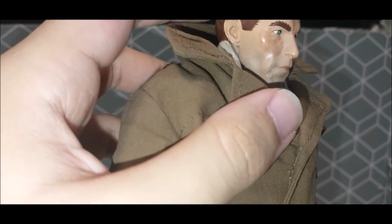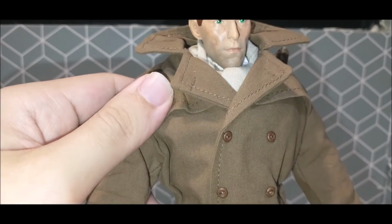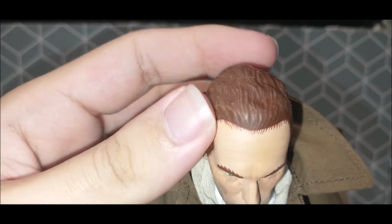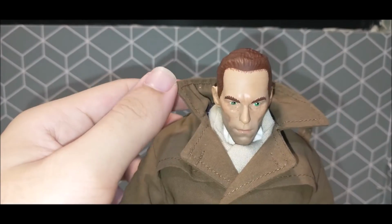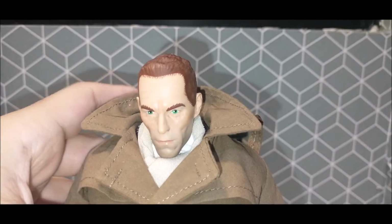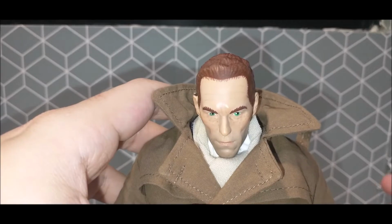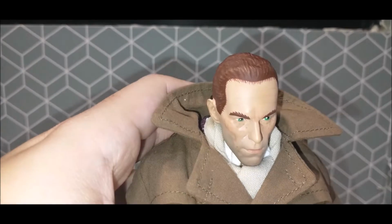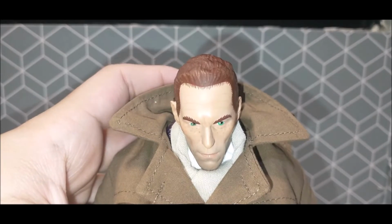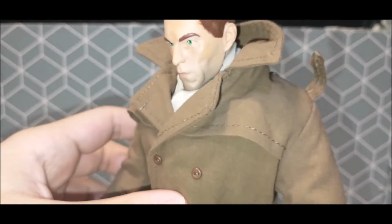amazing figure overall. These aren't like Hot Toys or anything, but geez, man, for $80 for this figure, it's pretty good in my opinion. You get all these accessories and everything, and you get the red hair, just like Walter Kovacs has, and the green eyes. I don't know if Walter Kovacs' eyes are green, but I guess they are in action figure form. I always thought they were a subtle blue or something, but you know that saying that the eye color changes when it hits the light. Maybe that's why they kept it green, because some people see blue eyes differently and think it's green, because of the lighting or something. But it's an amazing figure.